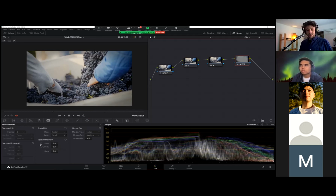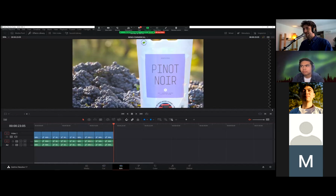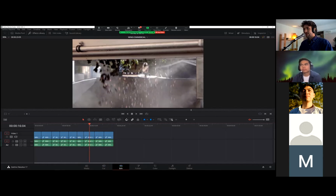Let me just make sure I'm not missing any other stuff here. Okay, cool. So at this point, we can go to export and delivery. This edit is not done, I haven't done all that juice to everything. This one had some masking, this one had some stabilization. I've used these different clips to show different parts of the program.